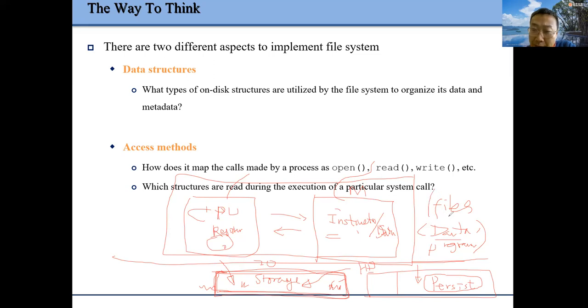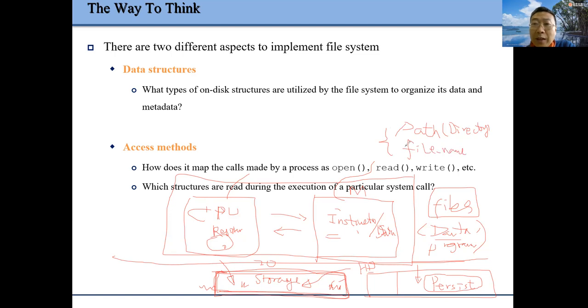Think about this from the user perspective. We are the users, right? We use the computer every day. Generally speaking, when we consider files, we only care about two things. First, in which directory this file should be put. Here we call it the path, which is related to the directory. Which directory do we put our file in? Another issue is related to the file name.